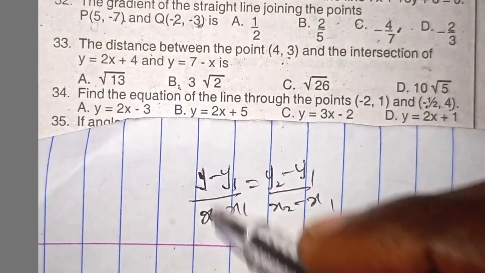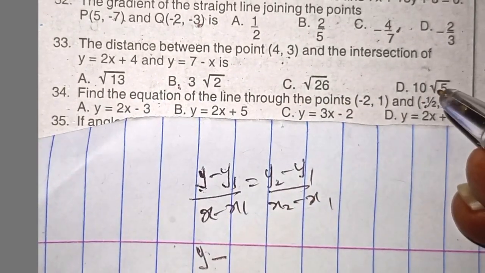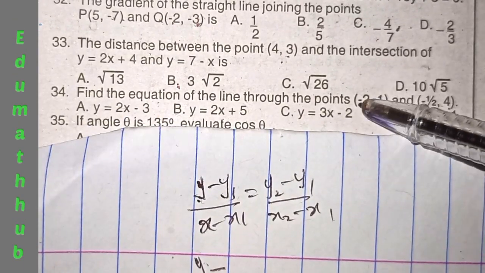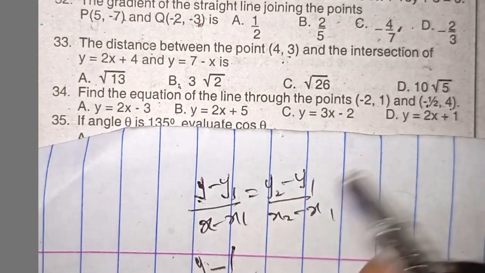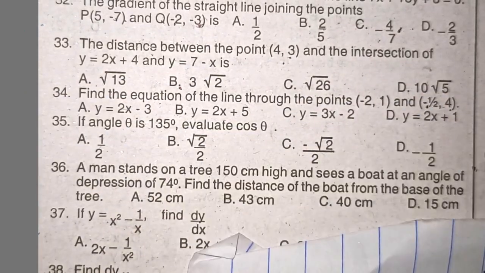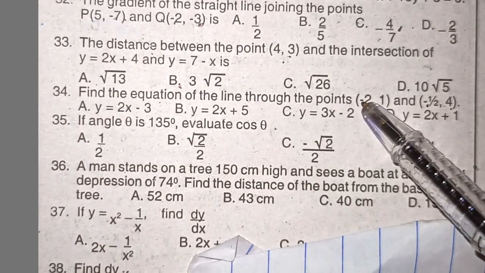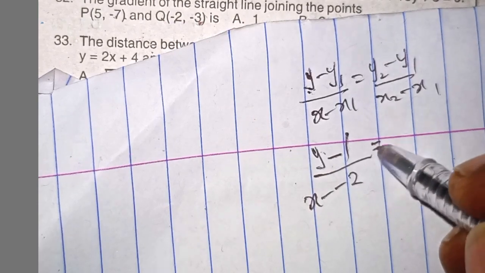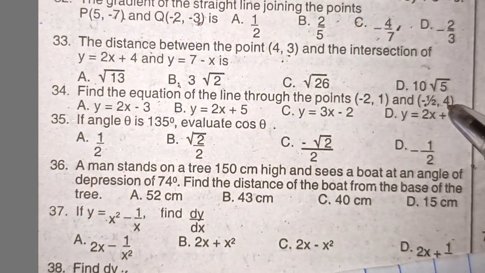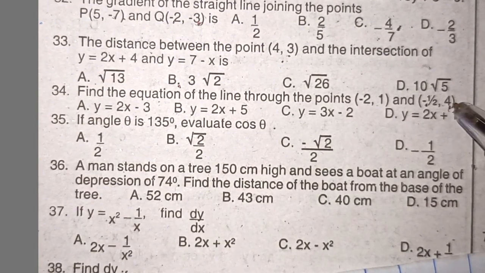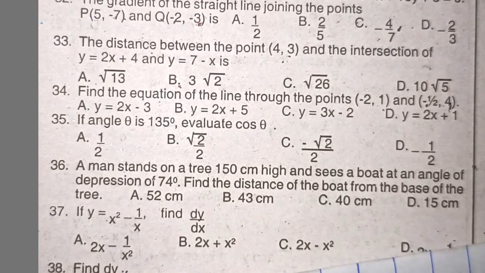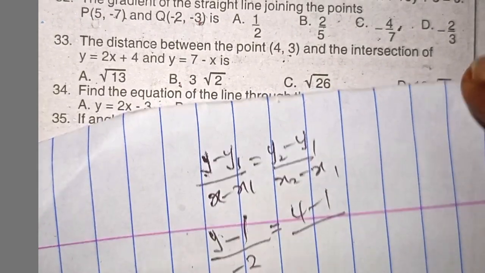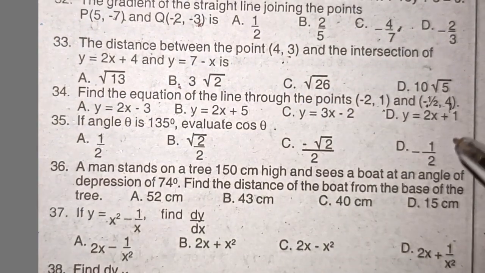So once it's like this, just check your y. Your y is the same, y minus, then look for y1 in this question. y1 is the one that appears first here, as you can see. This is y1 here. So that means y minus 1 over x minus 2. Okay, so that equals y2 minus y1, that's 4 minus 1, divided by x2 minus x1. x2 minus x1 is the bottom part.